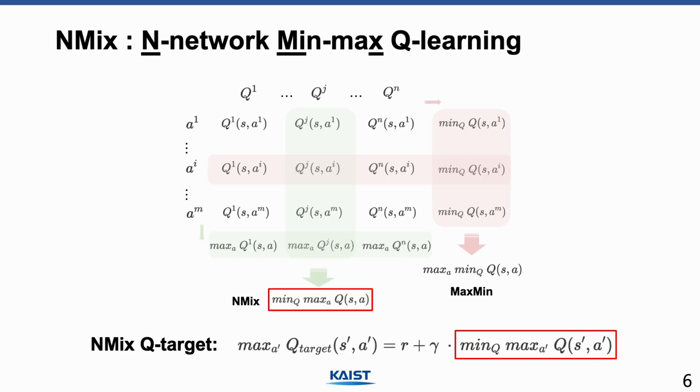Our approach is quite intuitive. By initially applying the max operation over the action space for each Q network, the resulting values are valid within the context of DQN. To mitigate overestimation, we then find the minimum value among these maximum values. This process can be seen as constructing a milder Q target, effectively preventing the detrimental effects of overestimated Q values.